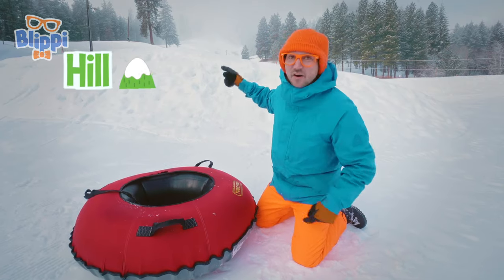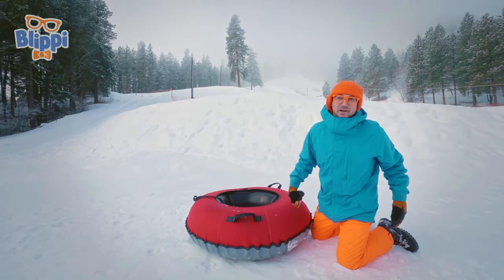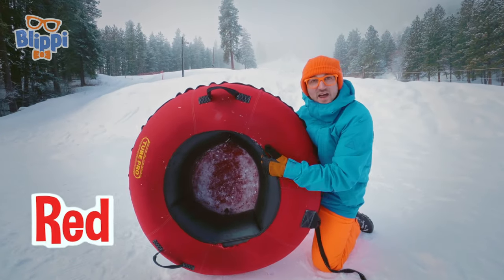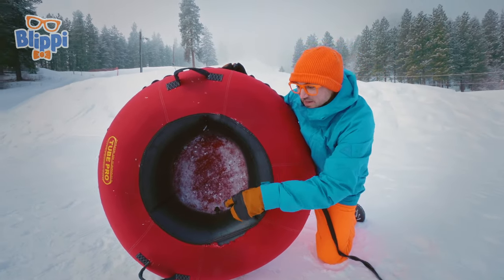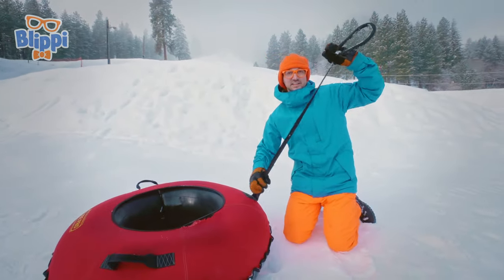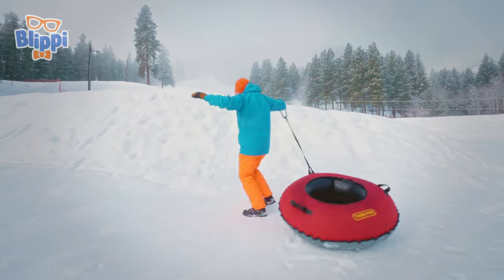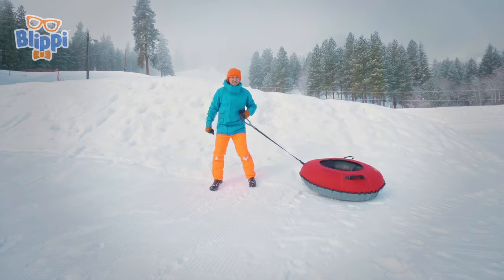But hey, here we have a bigger hill, and we have a machine to tow you up to the hill. So then you don't have to walk all the way up there. I'll show you that soon. But first, this is an inner tube. Whoa, this inner tube has a red cover on it. Whoa, it protects the inner tube. The actual inner tube is black and rubber on the inside. See? And then there's an inner tube leash. And this ring is what the hook hooks onto. That then it tows you up to the top of the hill. Woo-hoo-hoo! Whoa! Let's go check it out.